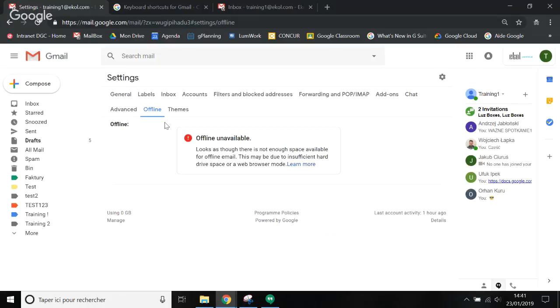Don't activate that if you are not working on your private computer or laptop or mobile. If you are using the computer of someone else, don't do that. If you are using your computer at home, don't do that. If you have a laptop, you could do that. It's very comfortable, very convenient. For example, if you take the plane, you could access your emails, start to reply, work on them, and as soon as you land and get access to the internet again, your emails will be sent. This is super, super, super useful.